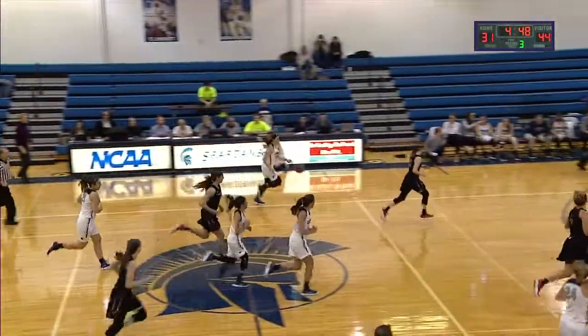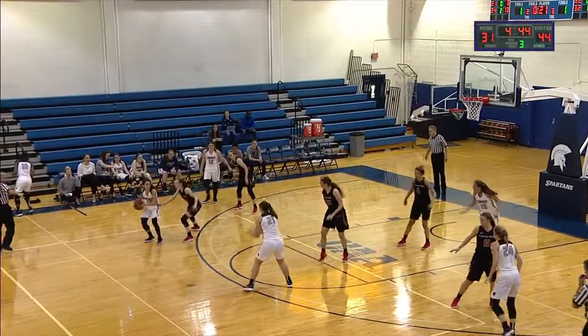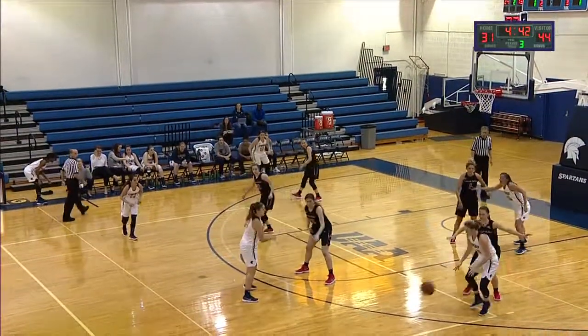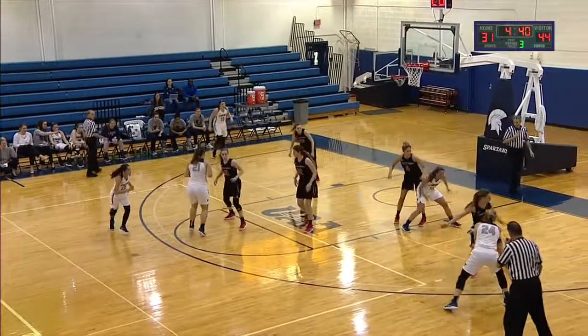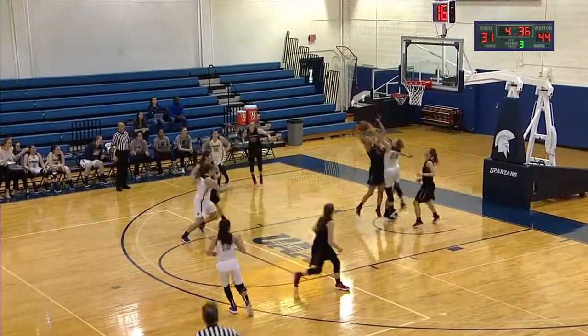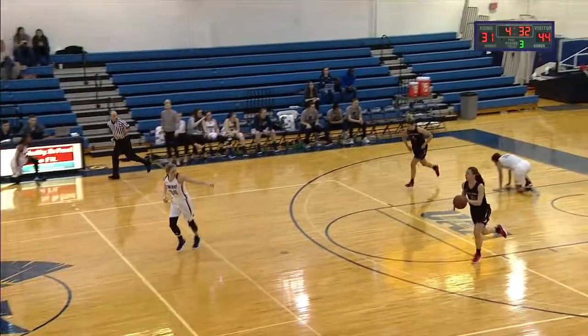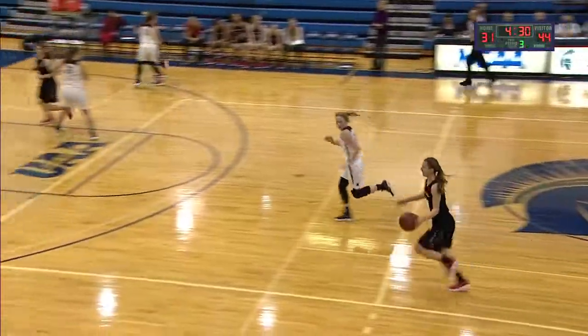Kane off to Ambergy. Ambergy with Hellman far right. This is Gonzalez. He'll swing it. Hillary will get it on that right wing. Works it on the block to Rollins. Rollins, strong left hand move. Missed the shot. Higgins comes up with the rebound. Boy, Rebecca did everything right that time but make the shot.